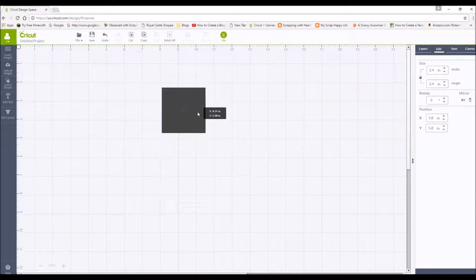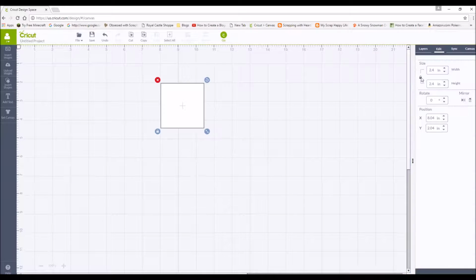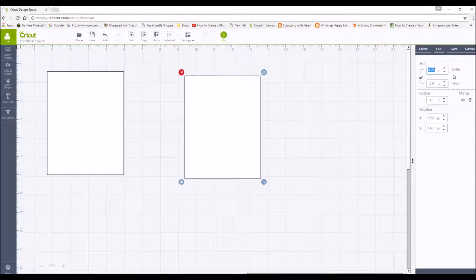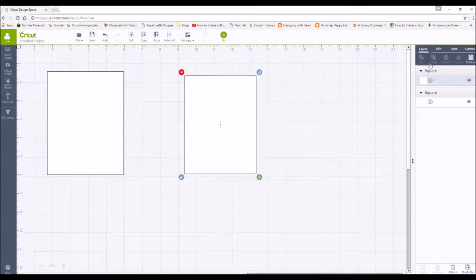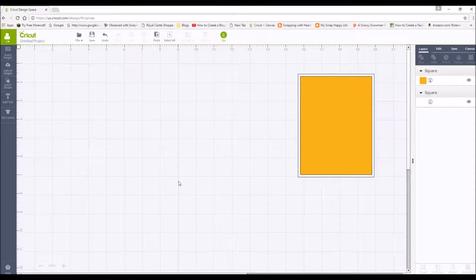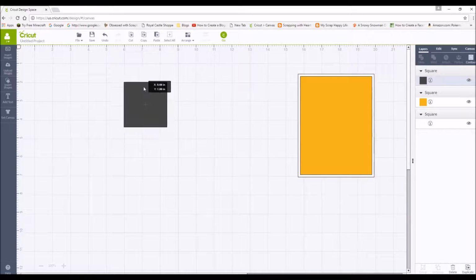Alright, so here I am in Design Space and I'm inserting shapes. First thing I'm creating here is the card base, or representation of that base, at 4 1/4 by 5 1/2 inches. I'm copying that and then using that to create the mat that's going to sit on top at 4 by 5 1/4 inches. And I color that orange, or yellow really, to represent the real pieces of paper I'm going to use.